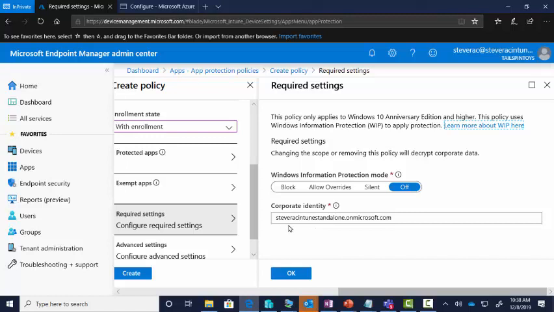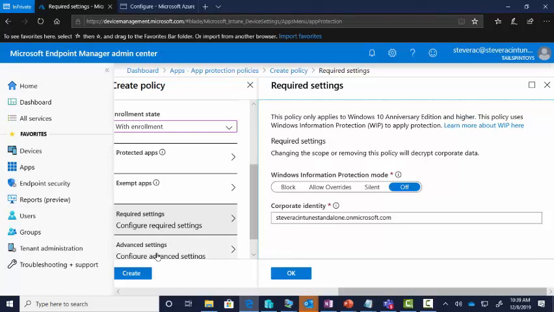Intune automatically determines your corporate identity for you. You can go through and change this, you can edit it if you like. You may actually be in a place where you need to add additional corporate identities, and you can do that in the advanced settings section, which I'll show you. But here, just make sure that this is your primary corporate identity and go forward.